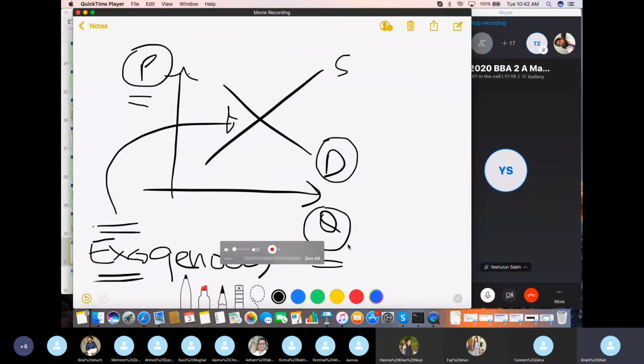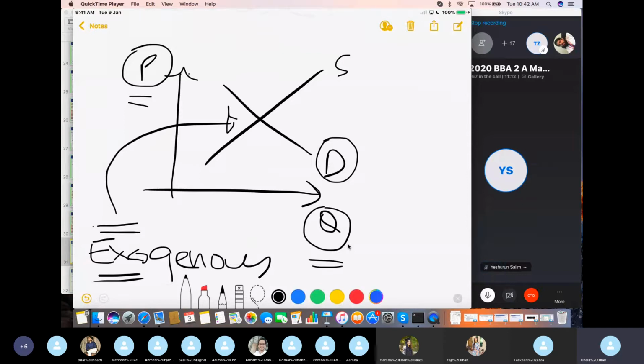These two variables are the variables of your interest. You want to know what happens to quantity demanded or quantity supplied when price levels change. So these are endogenous variables. The variables that you assume constant and have an effect on the demand and supply model are called exogenous variables in the case of the demand and supply model. So there are two kinds of variables, endogenous variables and exogenous variables.